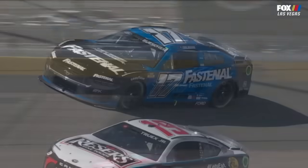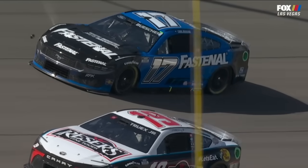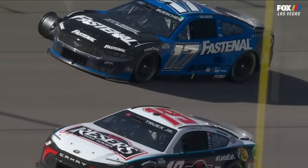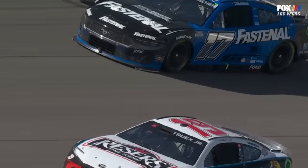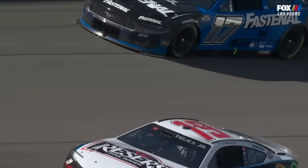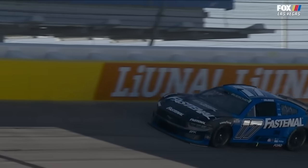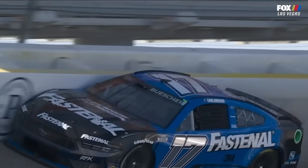Well, that's great camera work by our guys to catch what is happening right there. You see there's the lug nut, and here comes the wheel, and the wheel's cut in half. So that was like that for a little bit. You could tell he lifted hard and was already starting to slow down. He felt it probably start to vibrate pretty violently, and then it came off. He had taken only right side tires on his pit stop. He's got some pretty heavy damage there.